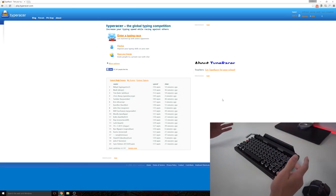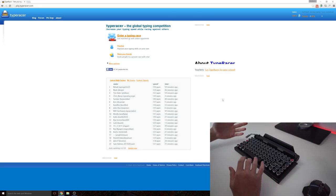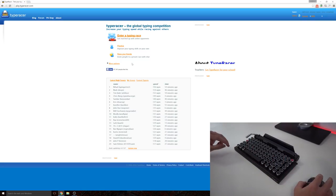Alright, so now with the typewriter keyboard, this is a mechanical typewriter keyboard and it's wireless, and I'll be covering it soon. It's a really cool keyboard, and this is just to give another perspective. This isn't the easiest thing to type on, so I'm actually interested to see if I'll be able to type faster on this or the laser keyboard. So once again, let's enter a typing race.